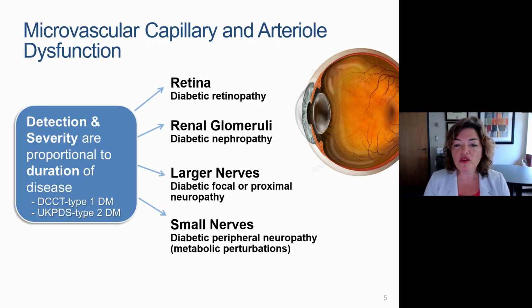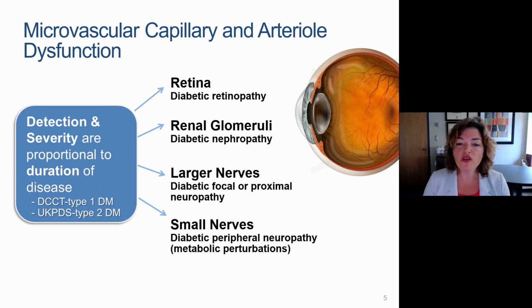I like to use words like glucose is a toxin over many, many years. When it's high in your blood, your body knows how to use glucose, but when it's too much, parts of your body are not designed to handle it. I use those words with my patients because I think it describes the problem well. High glucose does not hurt the body acutely unless it's very, very high. It's a marathon, not a sprint, as they say.